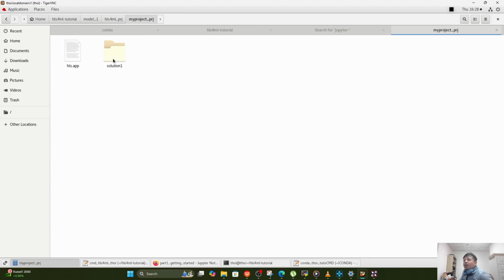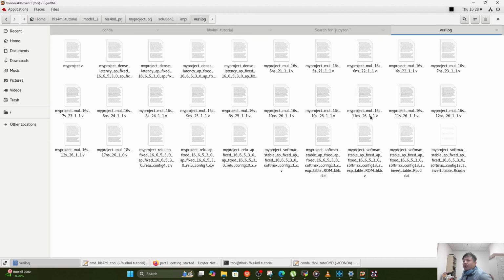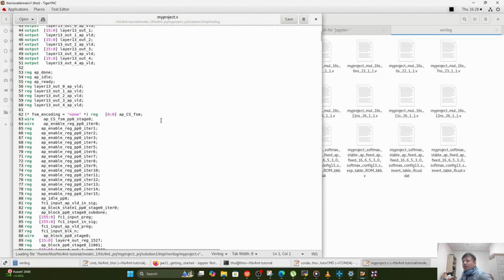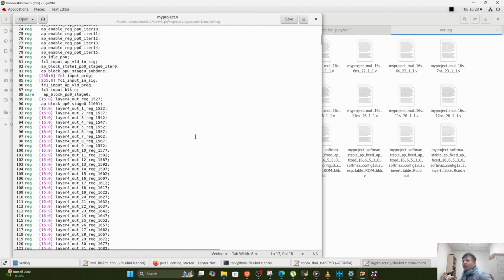Then solution. If you go to implementation, Verilog. This is where all the Verilog files have been generated. So it's very readable, I would say. It's using an API interface.